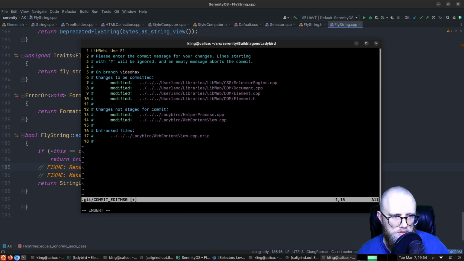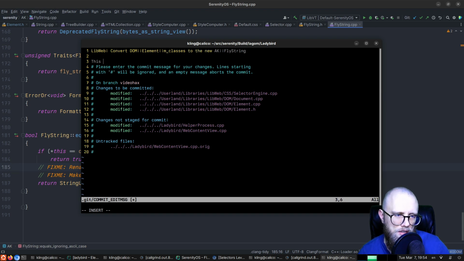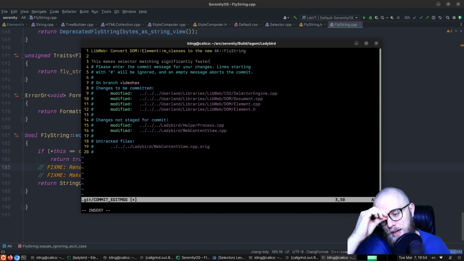LibWeb: use FlyString, convert DOM Element's classes from deprecated to new AK FlyString. This makes selector matching significantly faster, even though it's like we're doing something that we originally didn't do, and then we started doing because the conversion was at a halfway point, and now we're back to the performance we had before, basically.